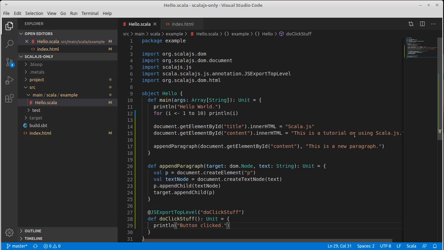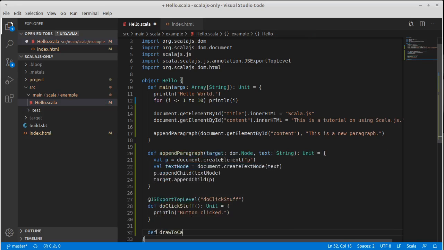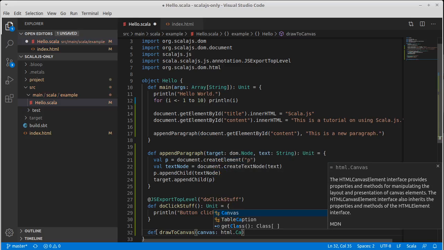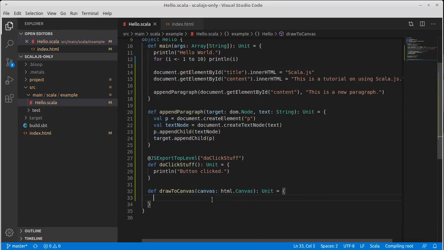So I have that canvas, and I want to draw things to it. So def drawToCanvas. I have this import here for the DOM HTML so that I can get things like canvas in here. This is actually just going to draw. Once again, it'll return unit. It is the side effects that we care about here.